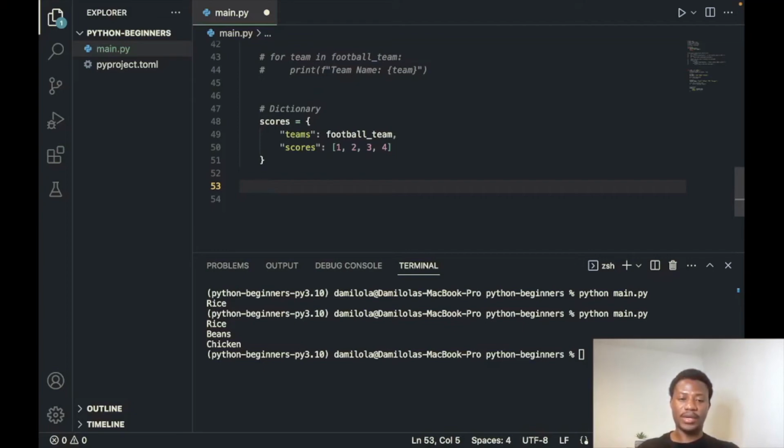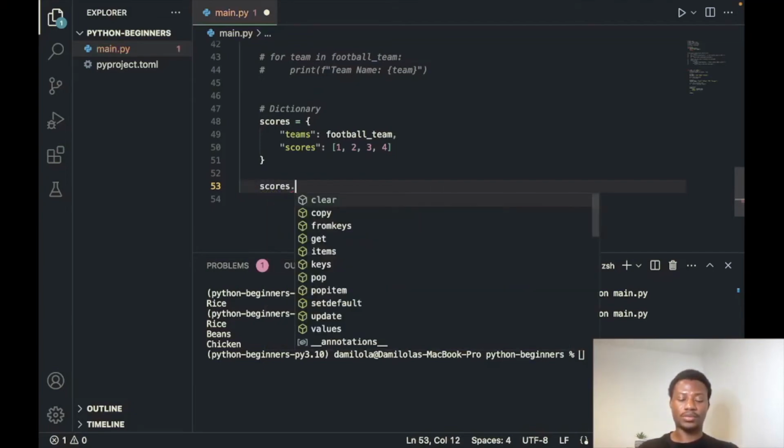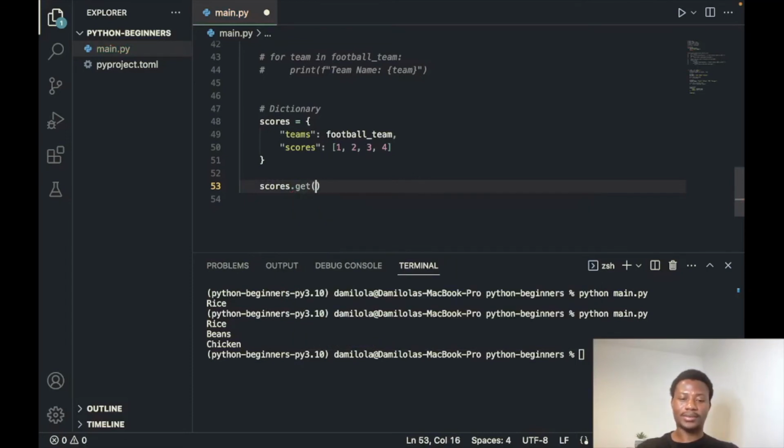First one is scores dot get, say team. Let's call this points.